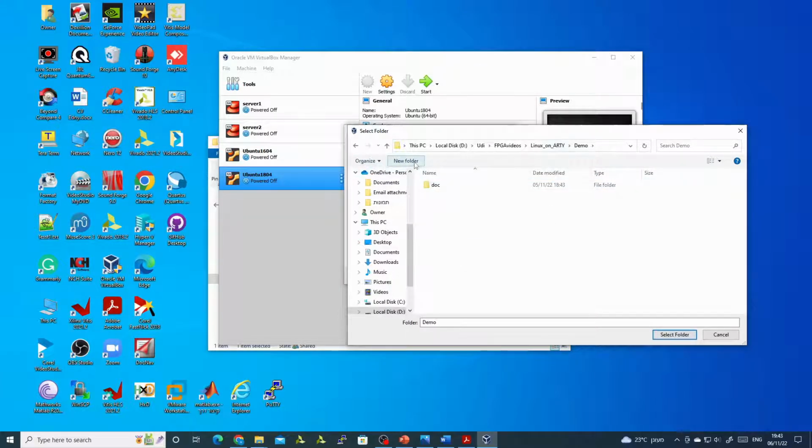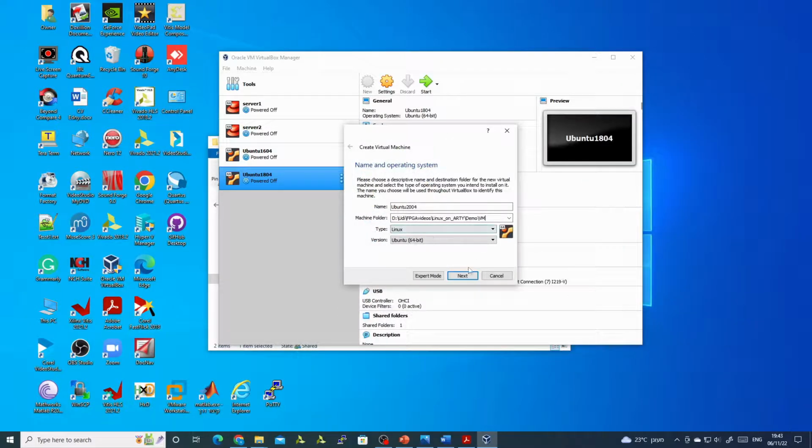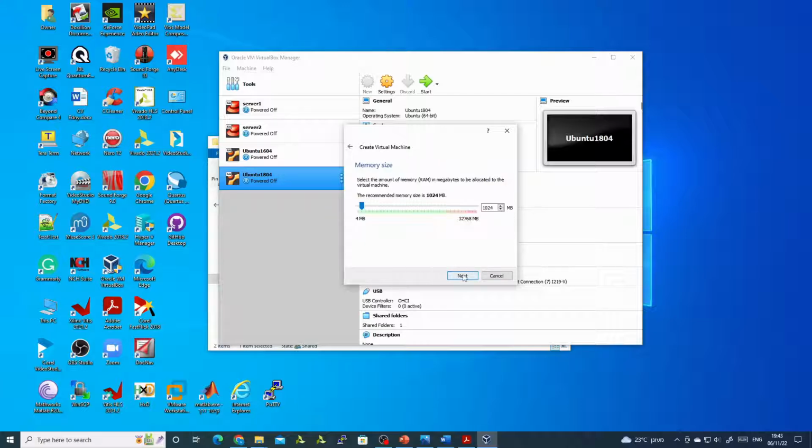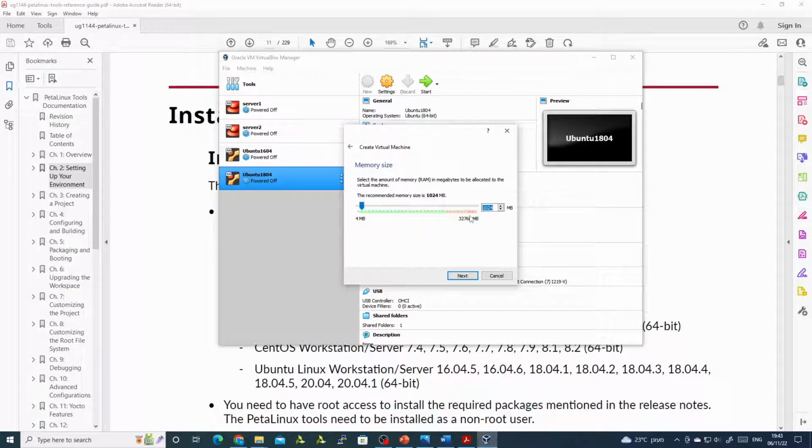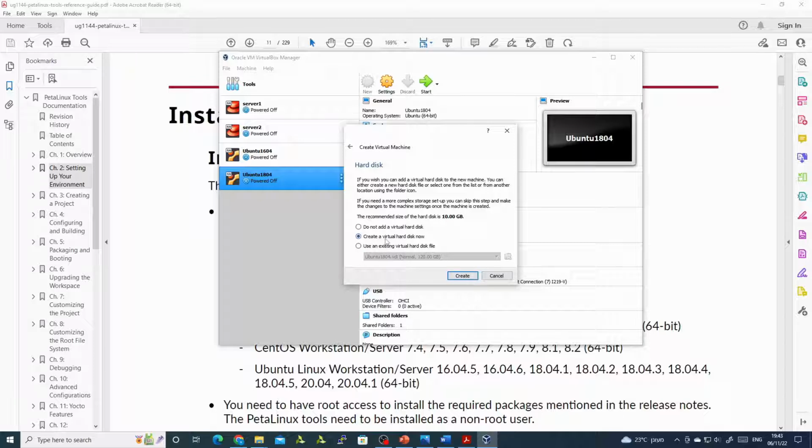Now in my demo file I will create a virtual VM directory where I'll put my virtual machine, and this is good enough. Now I need, like I said, 8 GB of RAM. So 8 GB is 8192 of RAM.